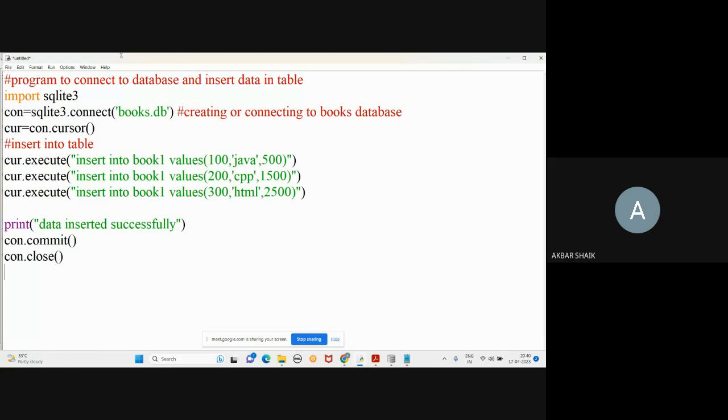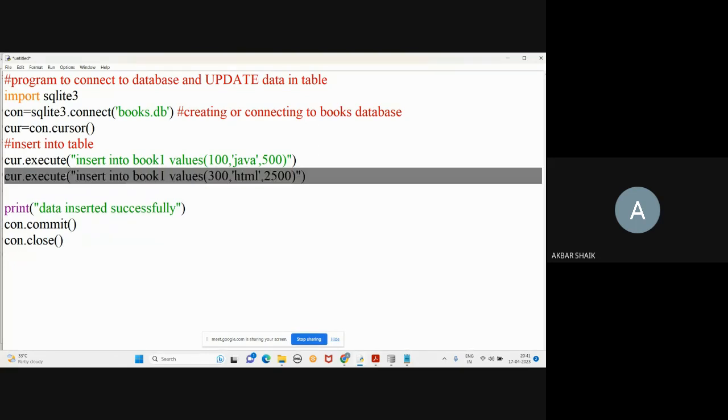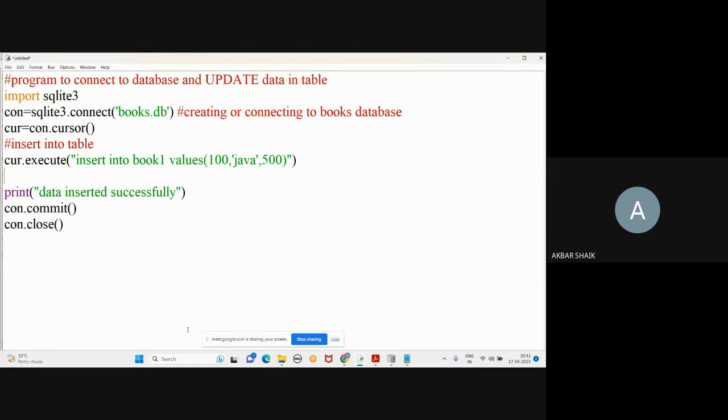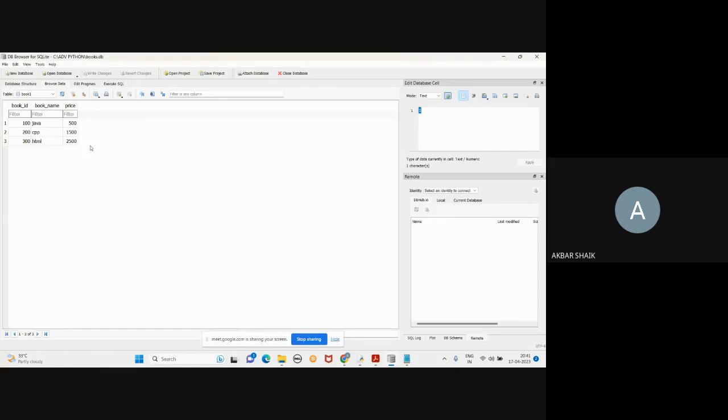Program to connect to the database and update data in the table. Now I'll try to update one student's information. If you see this table, we have 3 records: book ID 100, book ID 200, book ID 300.